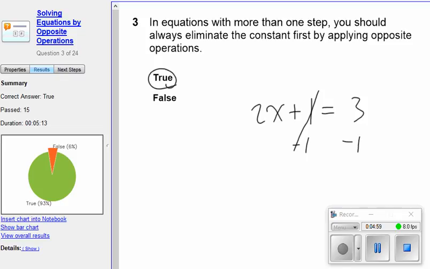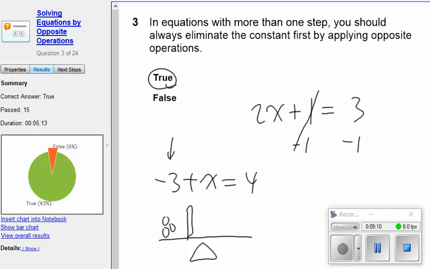In a different question like -3 plus x equals 4, your constant is that -3. And again, for those people who are having difficulty understanding why, if I put -3 and an x and a 4, that constant is this on the side of the variable, and it's the plus minus value or the integer chip value that is with the variable. So that would be our constant. So here I would add 3, which is the opposite operation to get rid of it, and I'd have x equals 7.